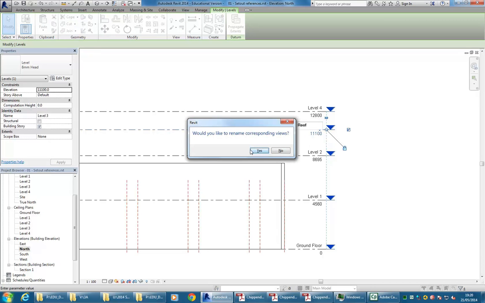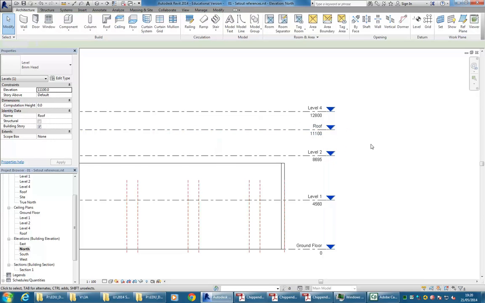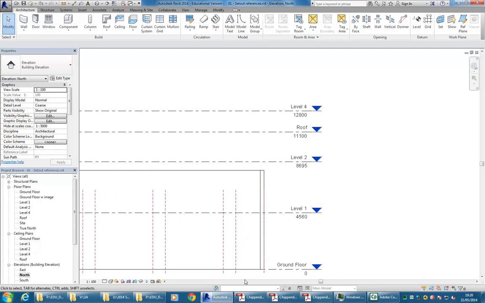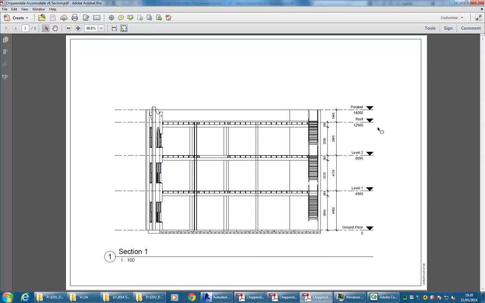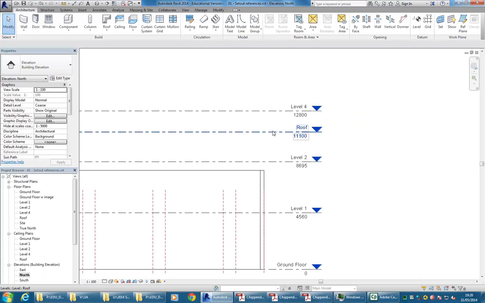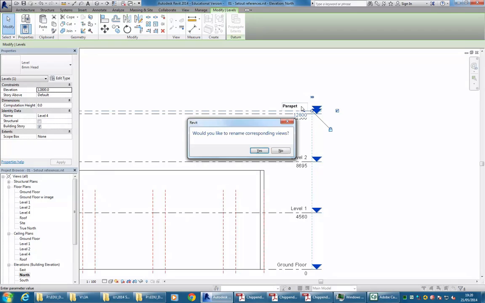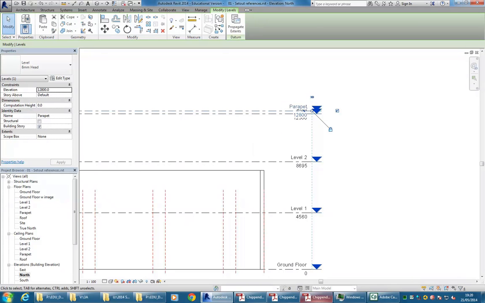And again, just remember, when you're asked to rename corresponding views, always say yes. And it means that your plan view over here is going to correspond to your level name, which it should. And then 12,560 is the height for that one. And then the final level, parapet. Yes, to rename, and what is it? 14,000.